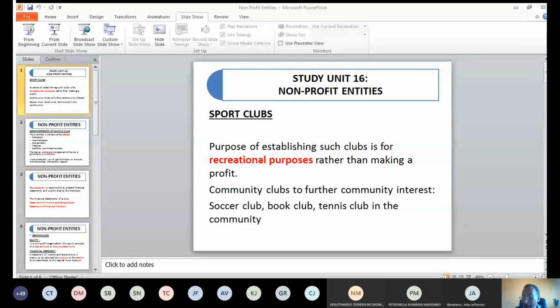So the Constitution will tell you what is the amount of the membership fees that must be paid, whether it's 1,000 Rand or 500 Rand or whatever the amount is that the member must pay. That amount that the member must pay to be a member of the club, we call that membership fees. It can be paid on a monthly, quarterly, or annual basis, but the Constitution will govern how much must be paid and when it must be paid.